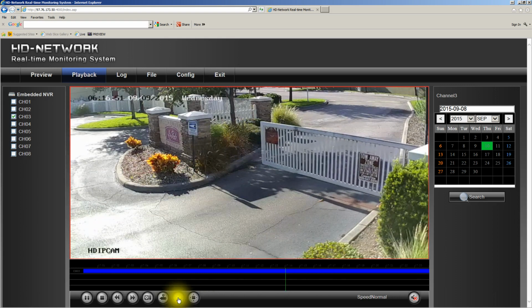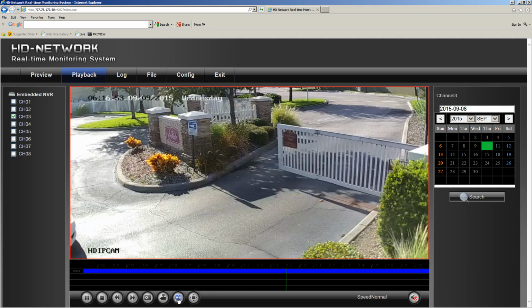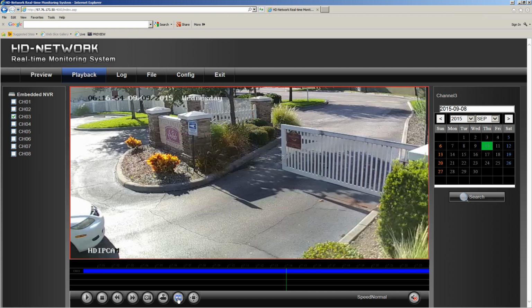It says frame, this little film strip. If I click it, notice that the video stopped. Now this just simply means frame by frame. So if you need to slow the video down, you can get to where you want to be and then click frame, and then watch when I click it each time. I'm going to click and it moves 1 frame. Click again, and it just keeps doing that.